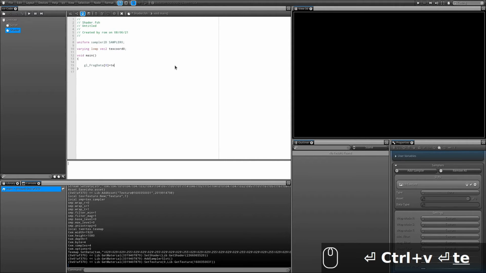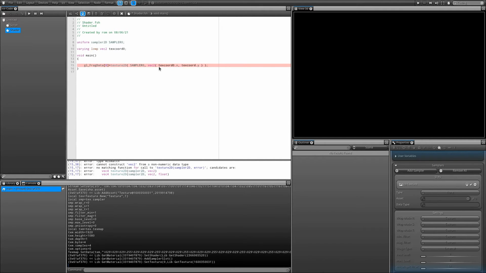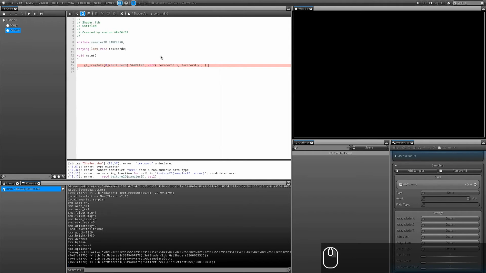And I am simply going to say texture2D of sampler0 and texCoord.x, and I'm going to do this instead, texCoord.y, and you'll understand why in a moment. And that's basically it. I'm going to send that over to my screen.